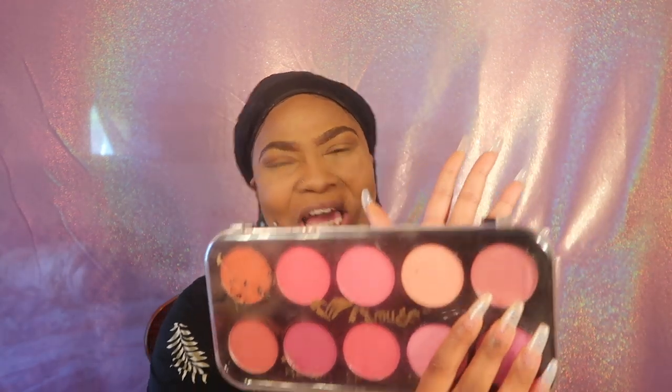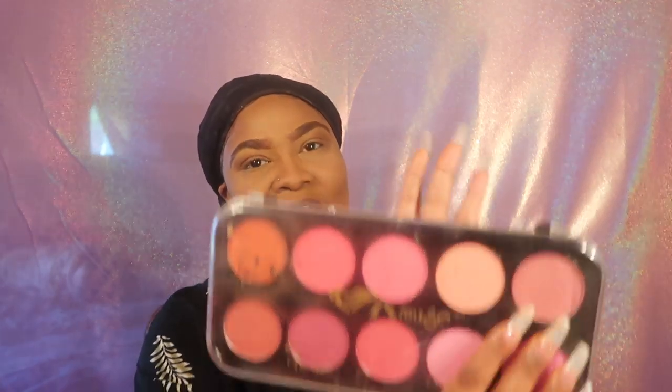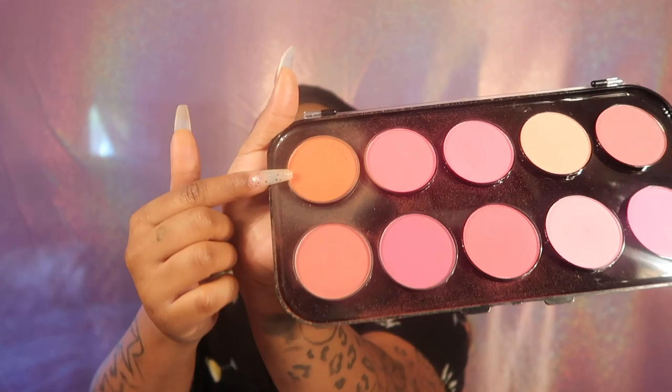Okay, so I do a very natural, not dramatic type of makeup look. So next thing I go in with is my blushy washy dashy. And I got this from the dollar store. Y'all, I don't use expensive makeup. My homegirl had got me some MAC, but it don't look good on me, so I don't use it. But I'm going to go in with this shade. I'm going to be mixing these two.